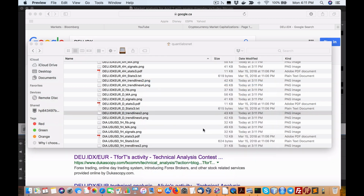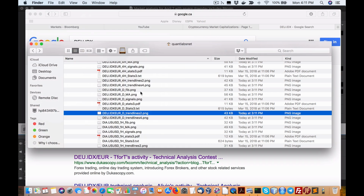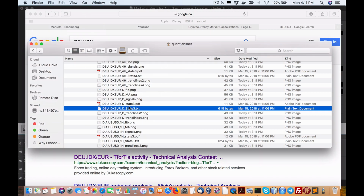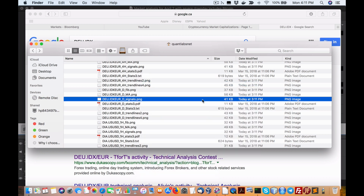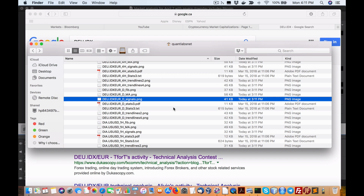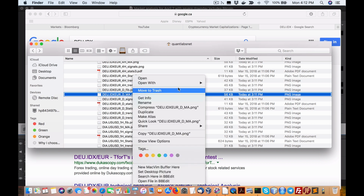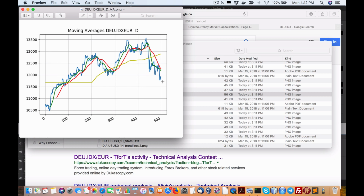Let's see if we have some growth here. Okay, so long-term trend pointing up. That's okay. Let's see what it says on the buying signals, if there are any. Not too good there. Moving average reveals a lot, obviously. Okay, so it is below. It's tightening up here. If it continues moving up, then we have a buy signal.